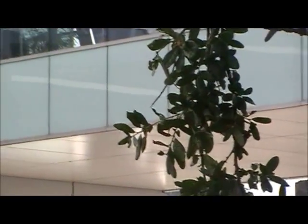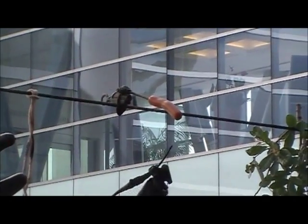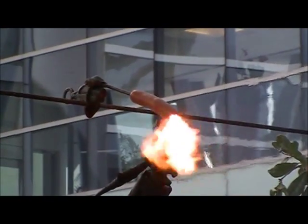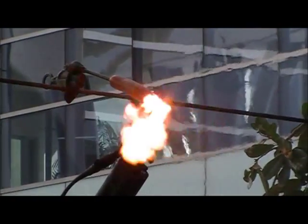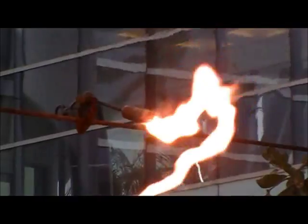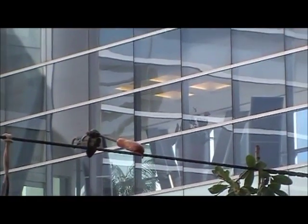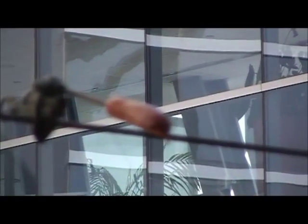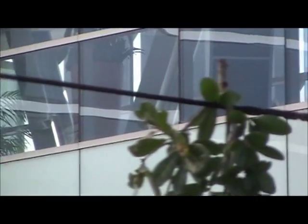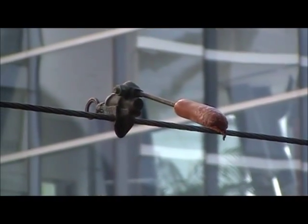The next thing we have is the hot dog. This is similar moisture content to your fingers. This is what would happen if you came in contact with a power line. I want to remind you: if you came in contact with a high voltage line, that current is not just traveling through your finger — it's going to go down your arm and through your body. You could get at least third degree burns. You may get sixth degree burns, where it burns up the bones in your body.